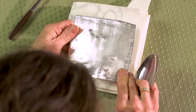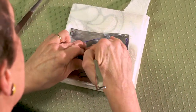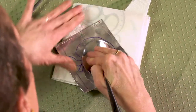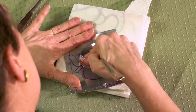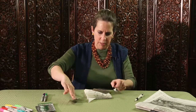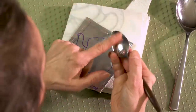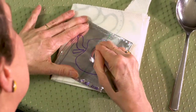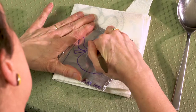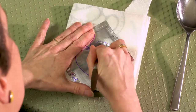You can't see very much yet on this side, but if I keep working at it and press right there at the edge, I'm actually going to be molding the aluminum into a three-dimensional apple. And if I get tired of using the big spoon, I can maybe get a little bit better with the sharp spoon. Notice that I'm working with the back of the spoon, not like this, because I'm afraid if I did this, I could actually rip my aluminum. And I'd like to try to see if I could get this to not be Haitian metalwork, but Mexican metalwork.